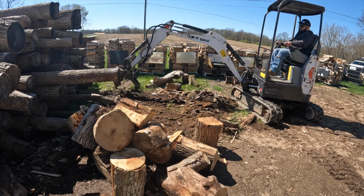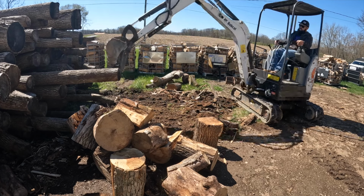I need to get a rake bucket. I'm wanting to get a rake bucket for this thing.